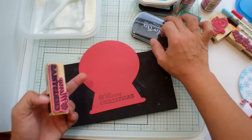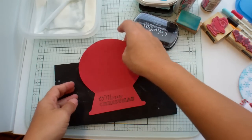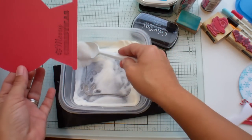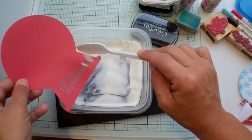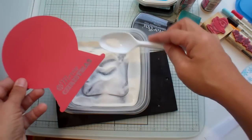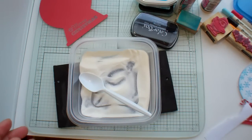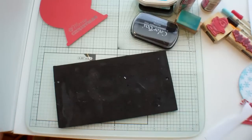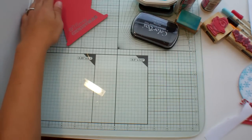Okay, and this is a textured cardstock. It's actually Coordinations. Next time I'll do it on smooth cardstock. It's okay, I just think the sentiment would show up better. Just need a little more right there. Okay, and this is just Ranger clear embossing powder. Let's move this, and let's heat this up.